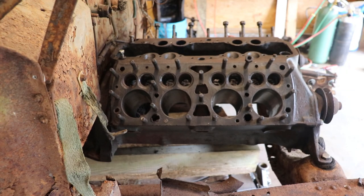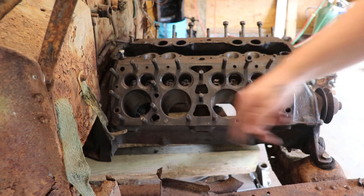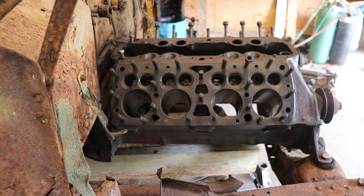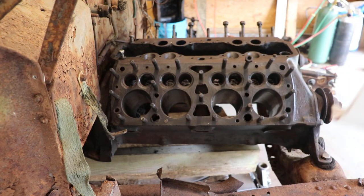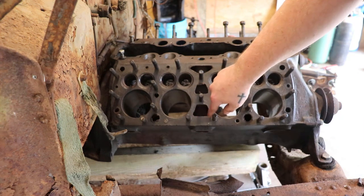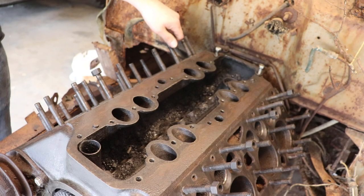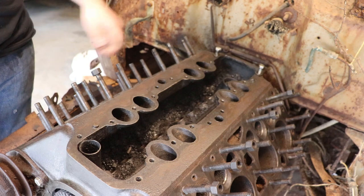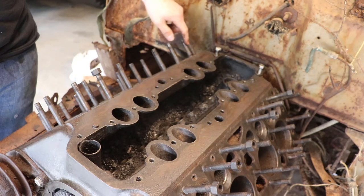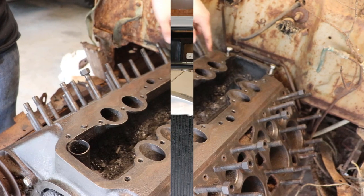All pre-1948 engines have the same water jackets, these triangulated water jackets like this. That's a dead giveaway. Even the 21 studs with the three bolts still have the same shape water jackets. The ABAs that are extremely desirable, they're all circle. Each one of these is circle, so that's a dead giveaway on the ABA. What I would consider the newer engines, the 1949 to 1954, actually had the serial number casted on the intake portion, the right rear portion of the block right here in this area.